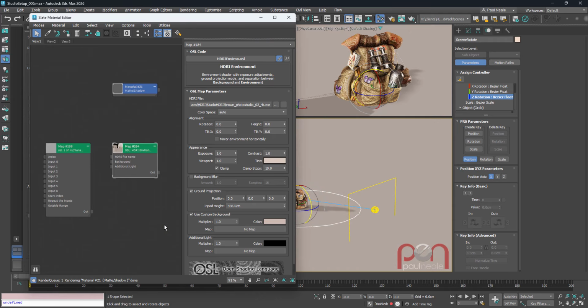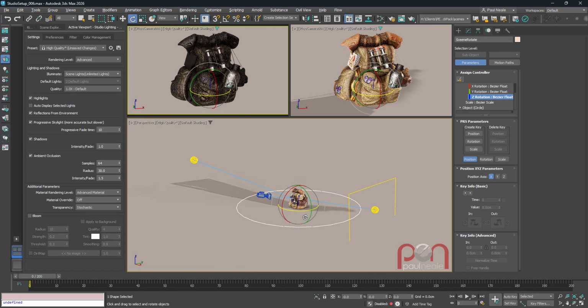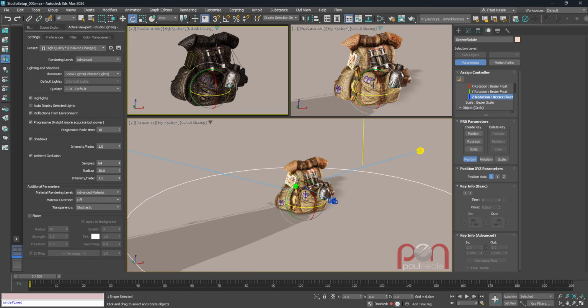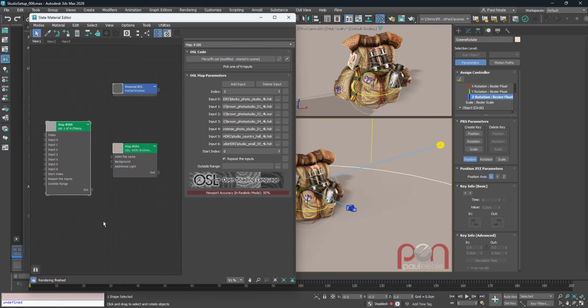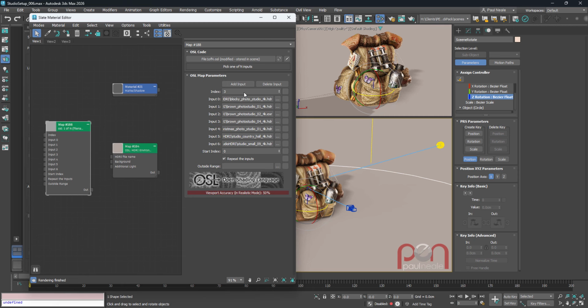So we can go back and say use custom background, and now the light is changing on that background as well. One more thing we can do to help affect things would be to have lots of different HDRIs at our disposal. Now we can just go in here and keep swapping them out, but I've used a 1 of n file name. So under OSL switchers, 1 of n file name, and I've loaded a bunch of different HDRIs here.